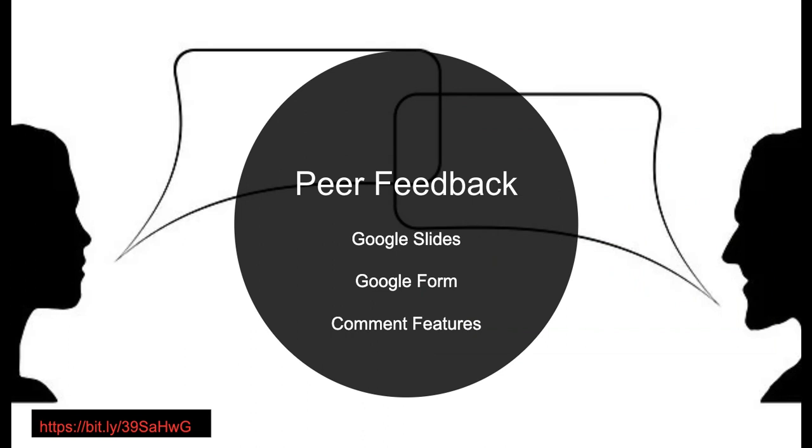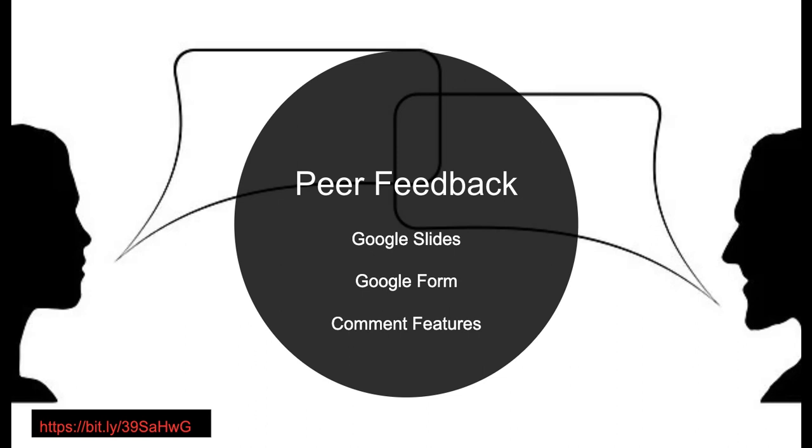The final thing to consider is peer feedback. A lot of times students can get feedback from their peers by using Google Slides and then writing under, like every student has a slide, and then the assignment is to go in and give feedback on 3 other people's slides. So you have to put your name and then your feedback, and then they generally need prompts and they generally need a little guidance on how to do that nicely.